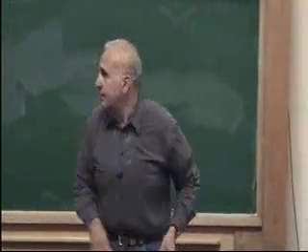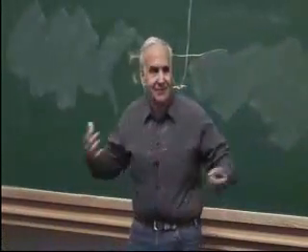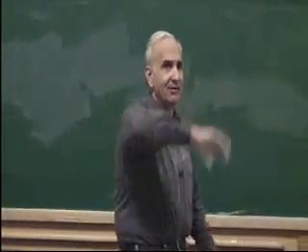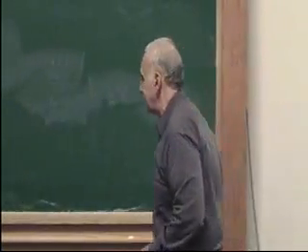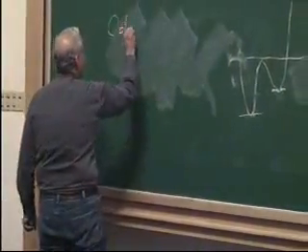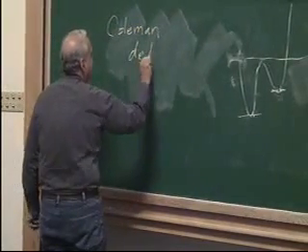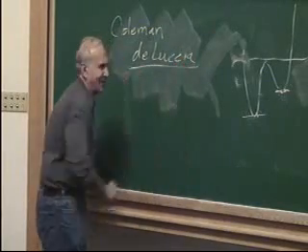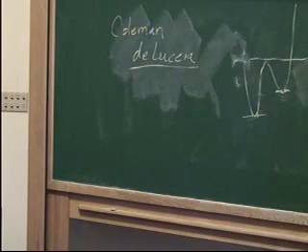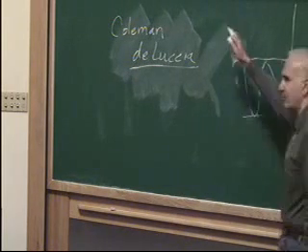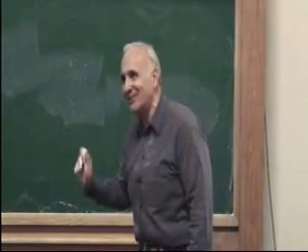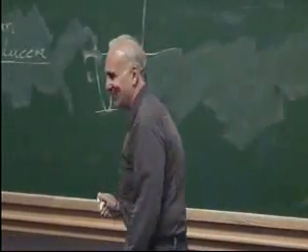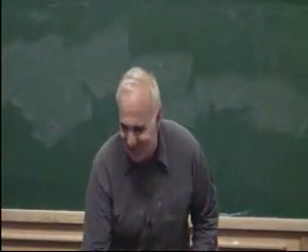Now let's talk about tunneling, because this is one of the most dramatic ways in which this picture of two minima on a potential somehow being connected with each other manifests itself. And the famous paper on this is Coleman and De Luccia. On Spires, they spell it with two C's, but I believe it's only one. This is one of the most fantastic papers in the whole history of our subject. If you haven't read it, read it very, very carefully. You'll also find one of the funniest quotations in the history of theoretical physics there as well. So that's a little bit of spice to get you to read it carefully.